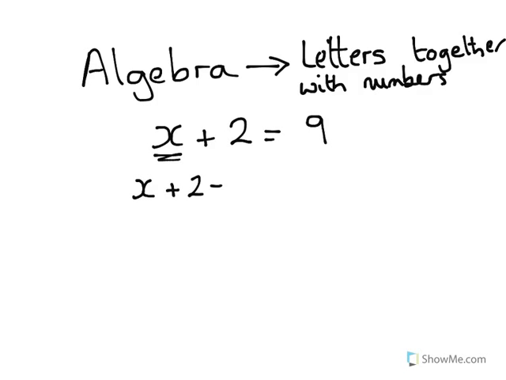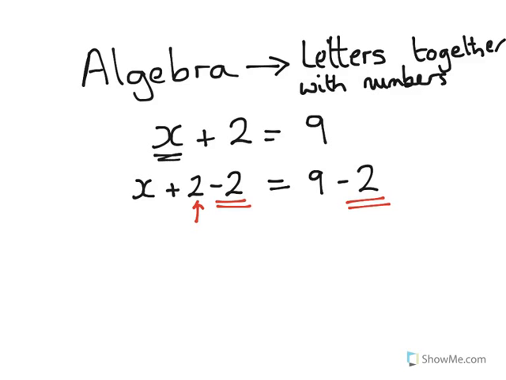Well, we talked about taking away 2 from the left-hand side of the equation here to get rid of the positive 2 here. 2 minus 2 would give you 0 here. And if we take away 2 from the left-hand side of the equation, we have to do exactly the same thing to the other side of the equation. So we would take away 2 here.